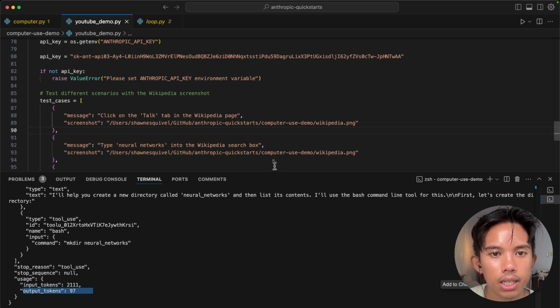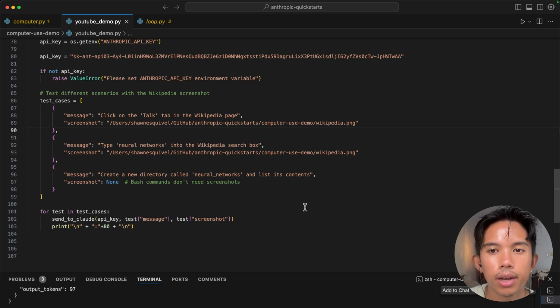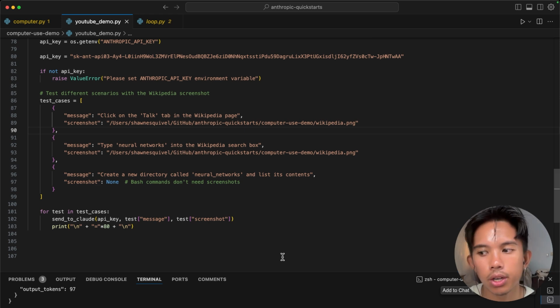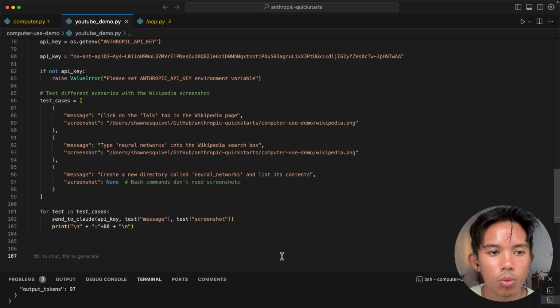Another important thing to note is that Claude is not executing any of these functions. It's just passing in what you should be executing on your computer, whether it's a bash command or certain text that you should be typing into the browser on your screen. So it's not actually controlling your computer. It's just telling you what to do, and then you execute those functions on your own computer. Similar to how function calling works, if you've watched my previous video on OpenAI function calling, it's a pretty similar concept where the model doesn't have your actual code. It's just telling you how to run your code and passing those functions to you for you to run them yourself.